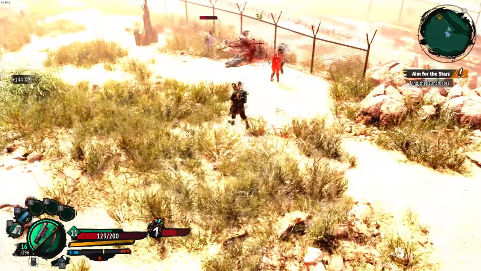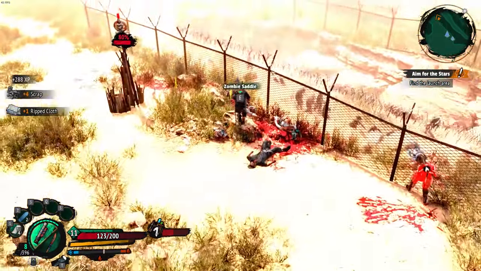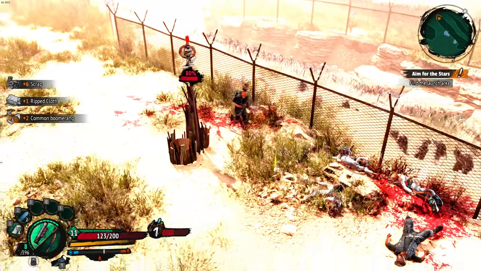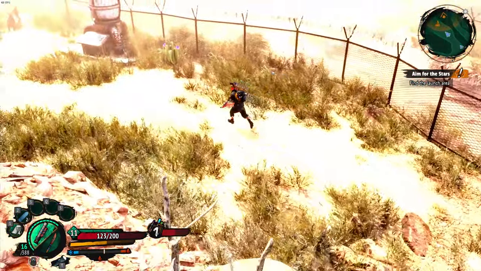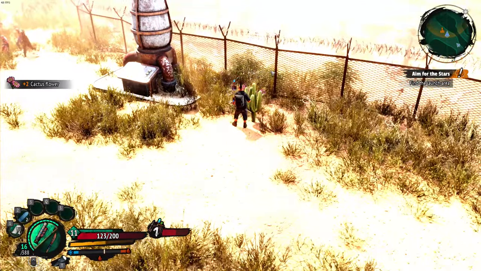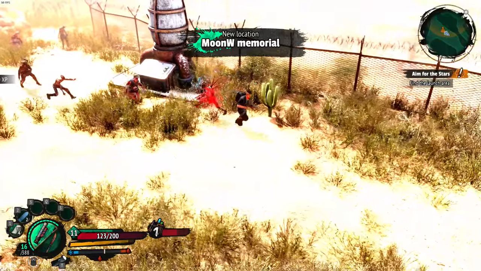I feel like I'm getting sniped here. Hey, zombie. Hey, Kenny. You want me to equip a boomerang on you? What's this? Cactus flowers. Moon W Memorial. Okay.